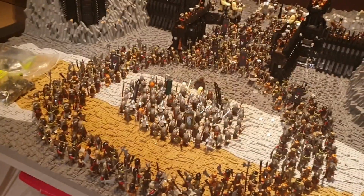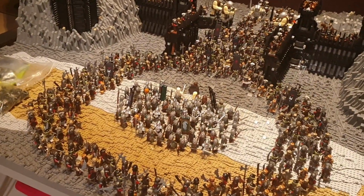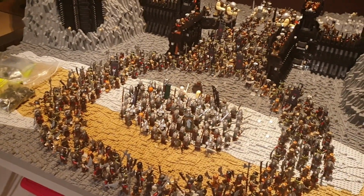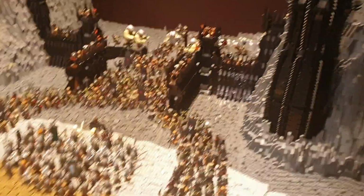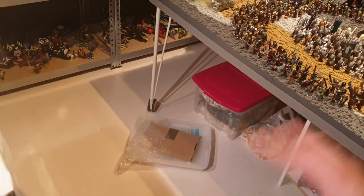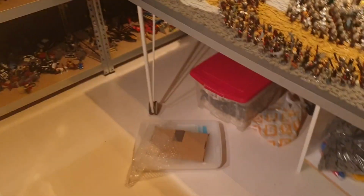I never expected that I would set up this big of a moc finale right here, but I've done it. I'm not done yet because I actually need to set up a couple of minifigures. And before I start filming the finale, I've got torches right over here for my orc army. Even got a lot of stuff laying around.